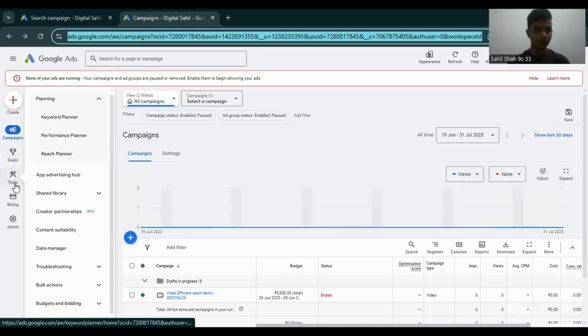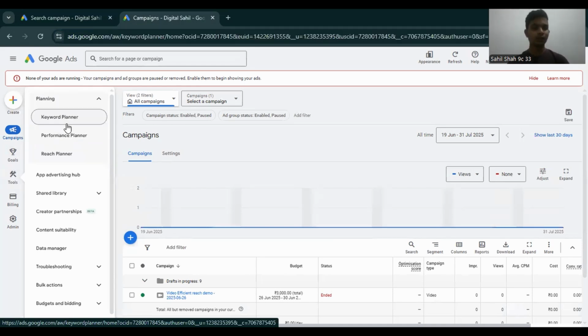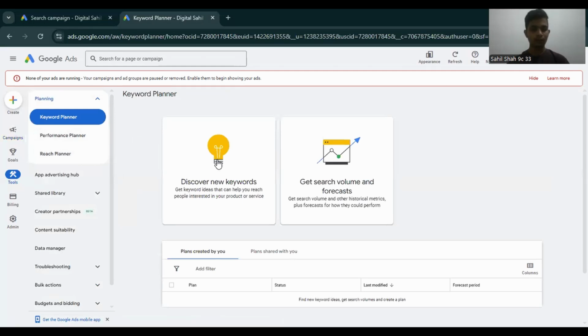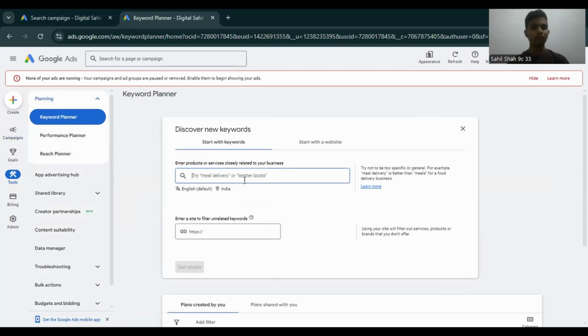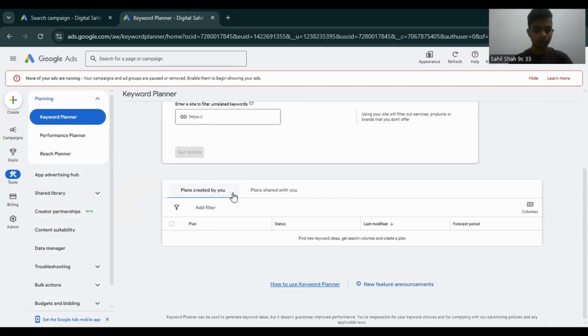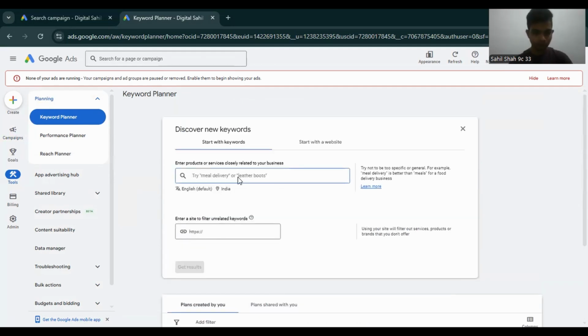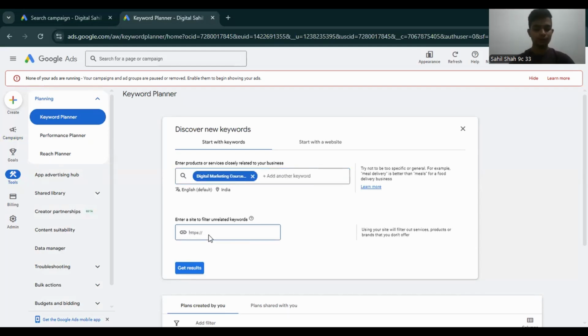go and click on tools and then click on keyword planner, and now click on discover new keywords. Now I'm just going to enter my keyword, and I'm going to enter the URL of my website.